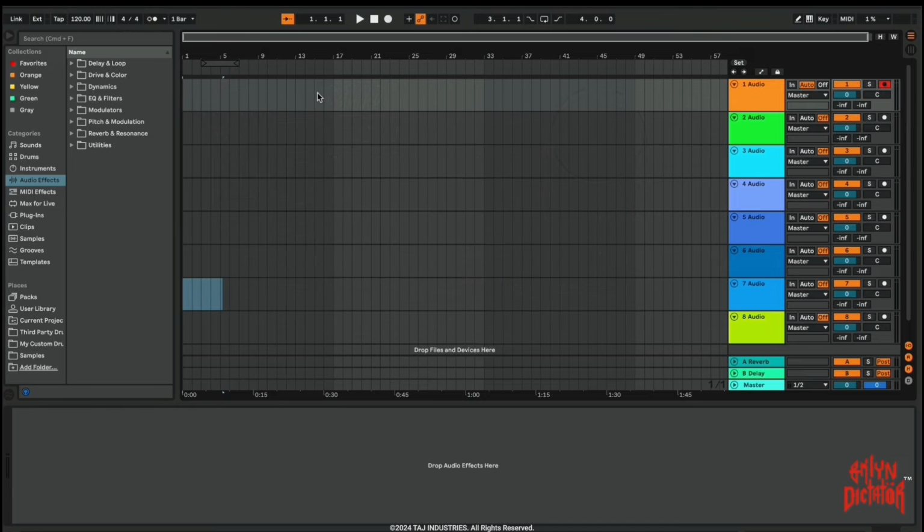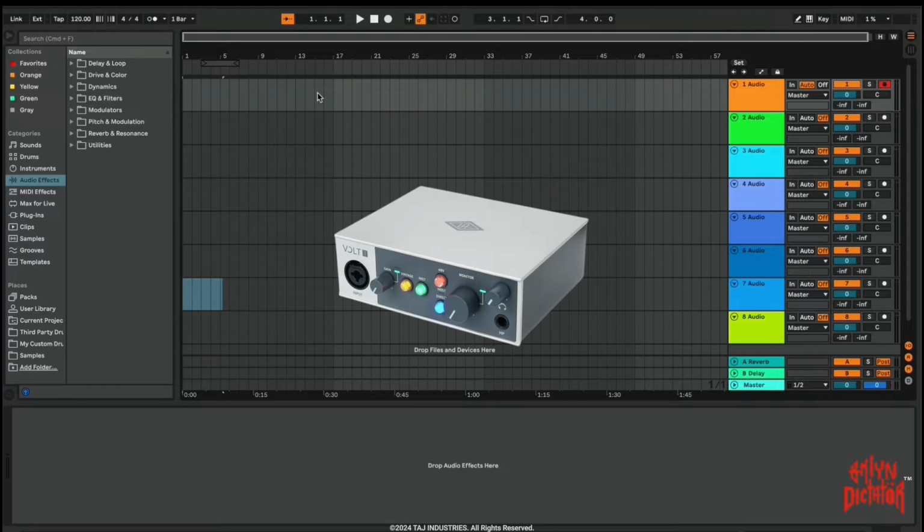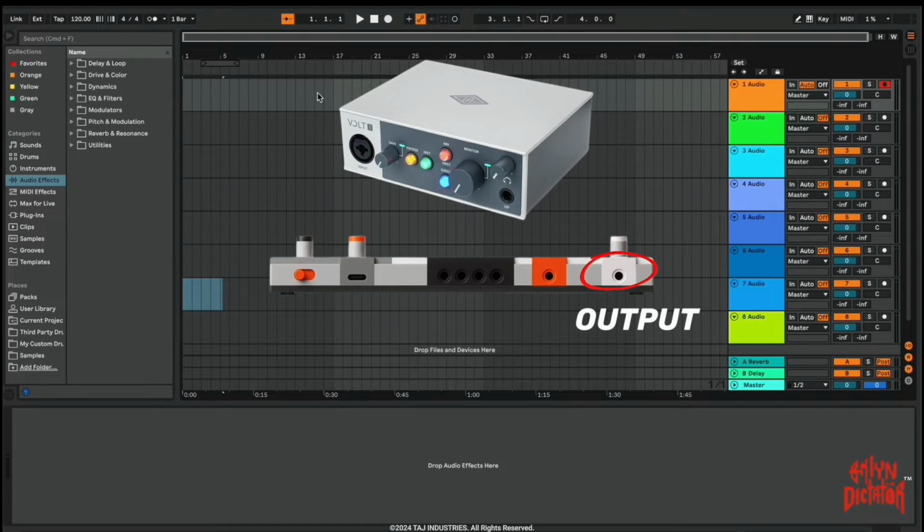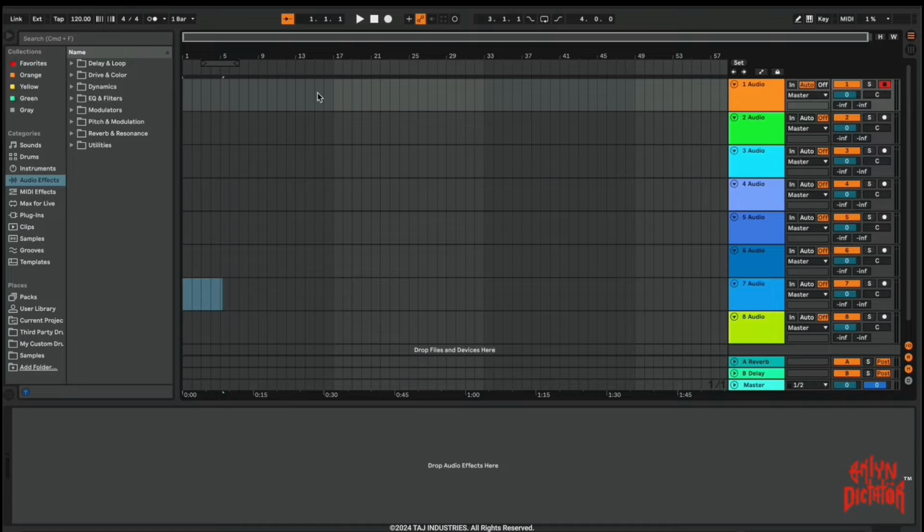Next thing you want to do is make sure that your MIDI out is connected using the TRS connection to a 5-pin MIDI cable in the back of your interface. As I said already, I'm using the Volt 1. I wanted to use something super simple, super user-friendly. It's not a lot of settings or buttons we got to push, so you can't get lost. You just plug in and you play. Next thing, you want to make sure your output is plugged into the combo jack on the front or on the back of your interface, whatever interface you're using, so you can get audio.